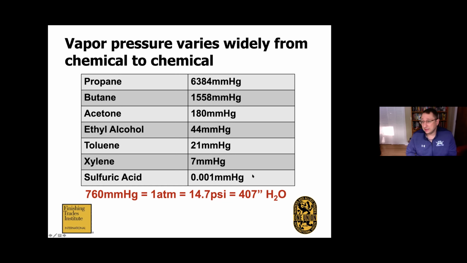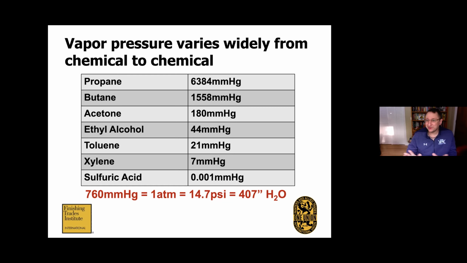With that said, just because something has a low vapor pressure like sulfuric acid does not mean it's not going to be an airborne hazard. It depends really how much of it you have that's maybe spilled or that you're exposing the worker to, what the surface area is. But typically these things aren't going to get up into the air in most circumstances just through vapor pressure to harm a worker. I can tell you by experience, I have to be right above an open container of sulfuric acid for me to smell the vapors.